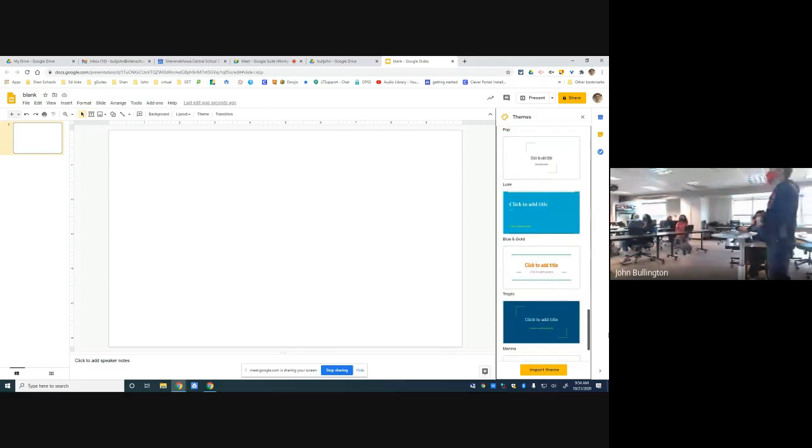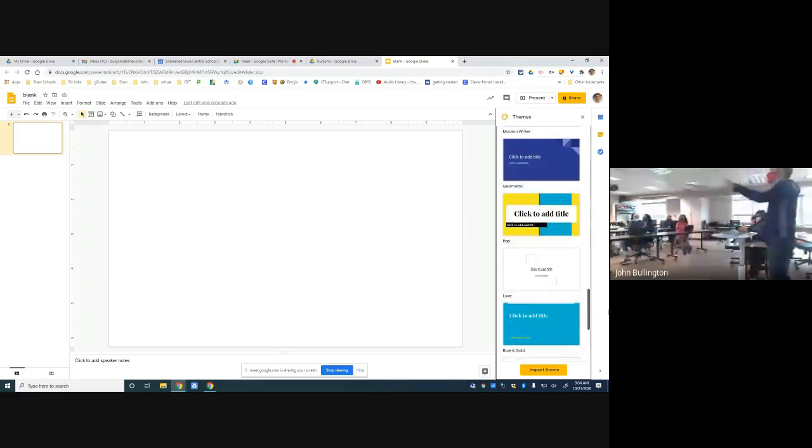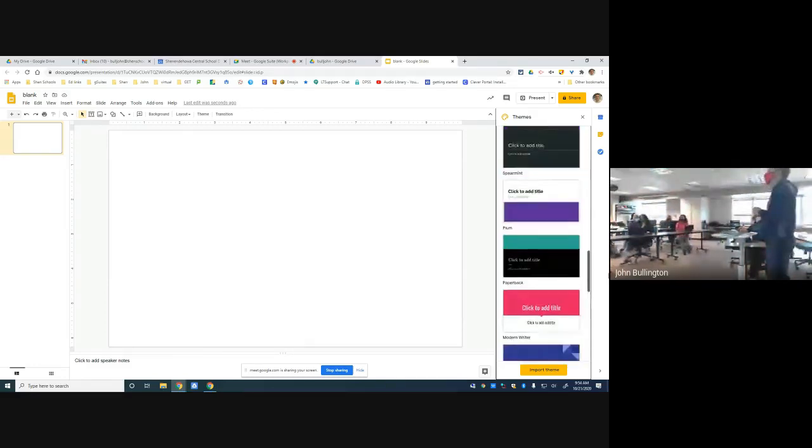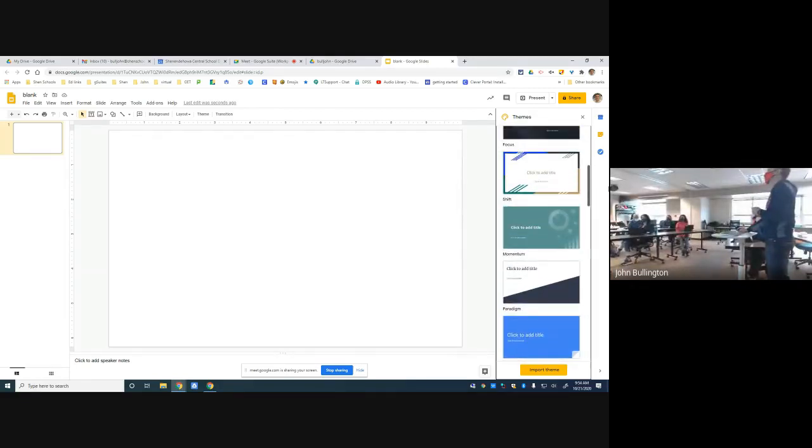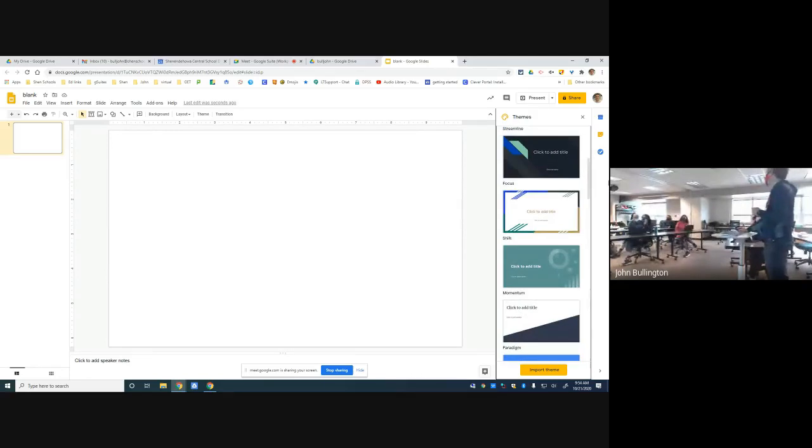Go ahead. Does anybody have any thoughts that pop into their heads when you're looking at the pre-made themes over here on the right? I do. Maybe I'm very strongly opinionated on everything, but do the kids know that there's pre-made ones on the side? I don't know. Like we work with? How would they know? Pull a slide? How do I do this? How do I do that? I'm like, oh. Well, how would they know? I don't teach them. Well, either the teacher has to teach them or you have to teach them how to do it. And so that's, I think, why you decided you wanted to be here today, right? Yeah. So the answer is no.